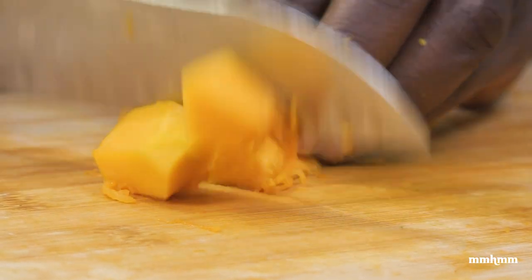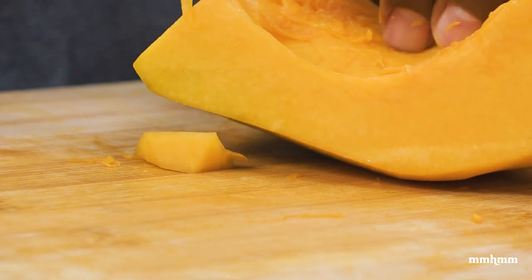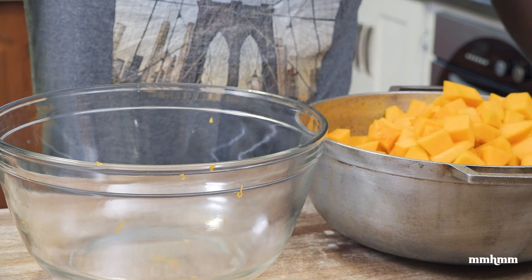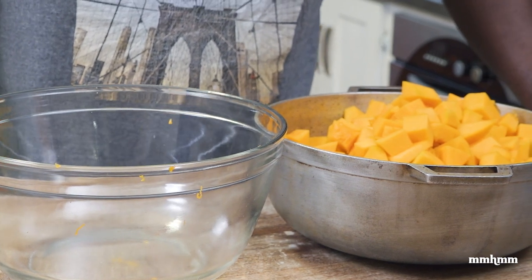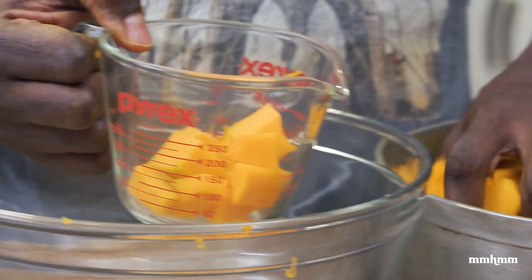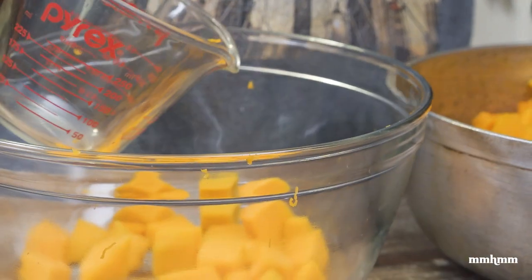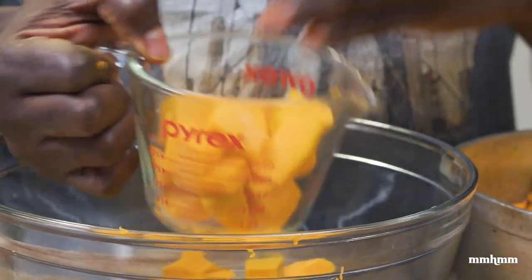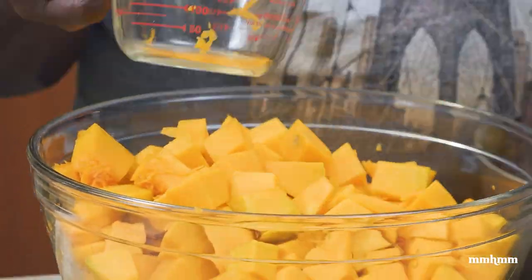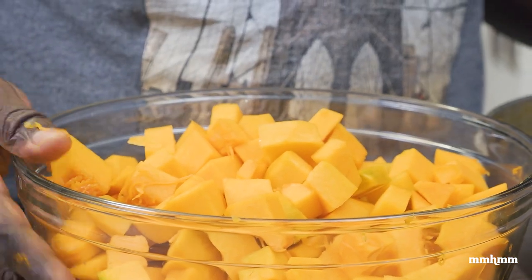You don't have to worry too much about following it to the letter to get great results. Pretty sure if you try this recipe it's going to come out delicious no matter what — it's kind of foolproof. Even though I said this is a very forgiving recipe, I realize I still actually have to write a recipe, so I should measure out how much pumpkin we use. I'm going to measure it in cups — it's going to be a rough estimate. We end up with 12 cups of cubed pumpkin.